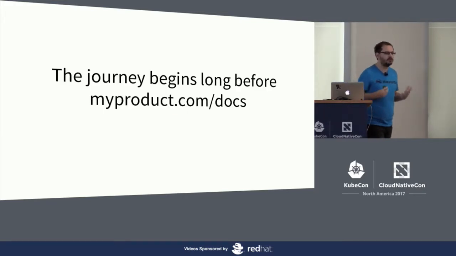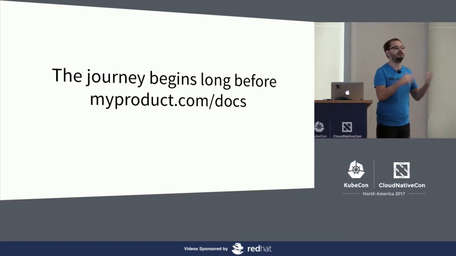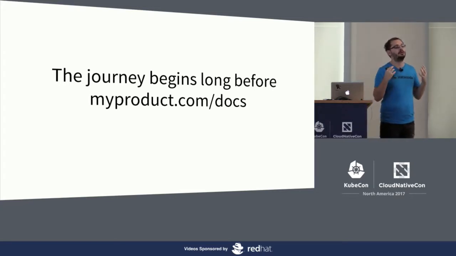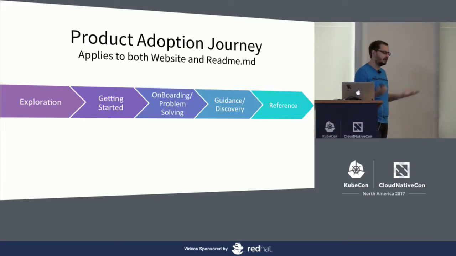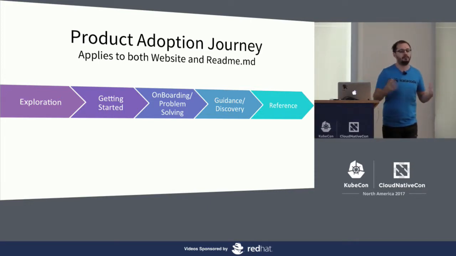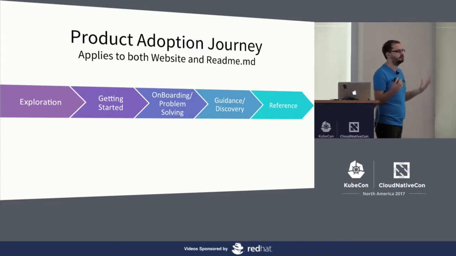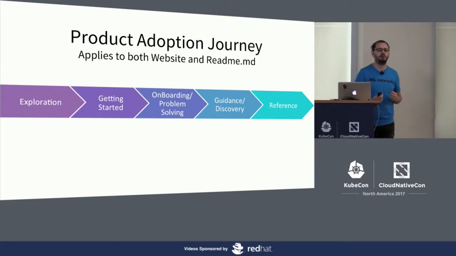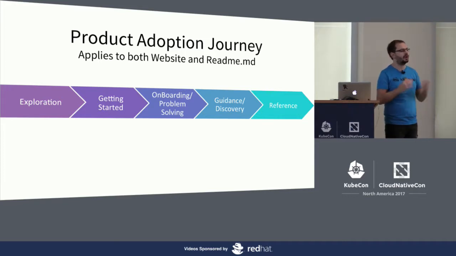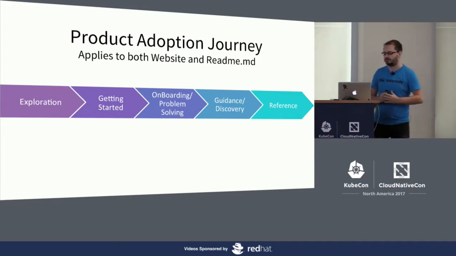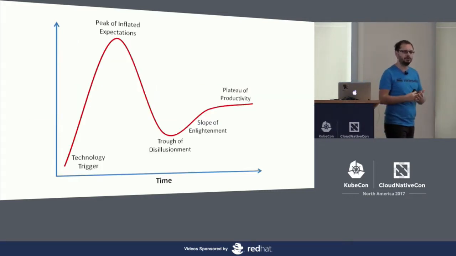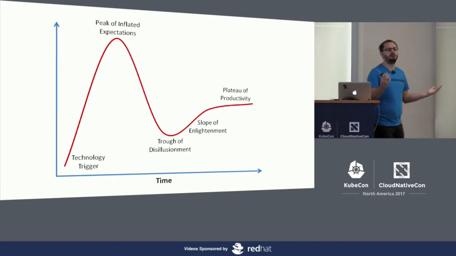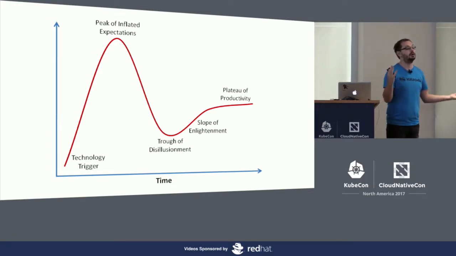In our experience, the documentation begins long before where most people focus on. Most people focus on creating developer portals and making sure the reference API documentation is perfect. But the reality is documentation starts way before that — it's attached much more closely to the user experience. If we take a step back and look at how users actually adopt products and new toolings, there are five key stages: exploration, experimentation, problem validation, and eventually building up to reference and expertise. These five stages map very cleanly onto the emotional journey users have when engaging with projects.